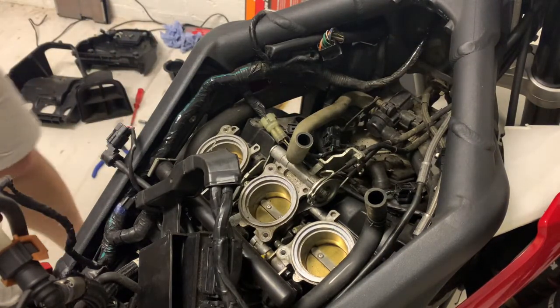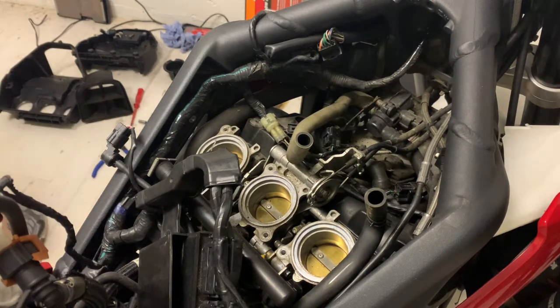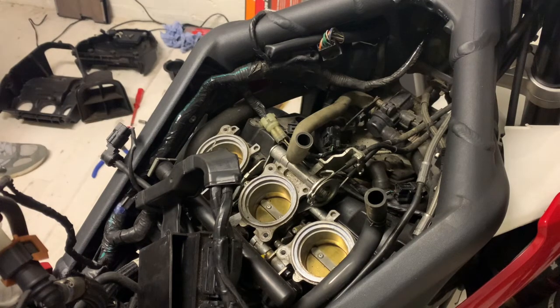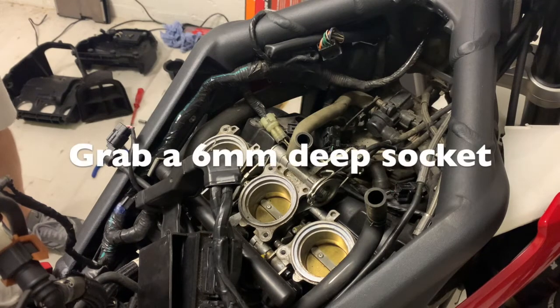So this is the last challenging bit, actually getting the plugs out. Because they're not very tight, but they're just a little bit awkward to get a socket in. I had to get a 6mm deep socket with a ratchet, an extension and a bendy bit. You'll see. So the middle one's really easy, but the other two are slightly more challenging.